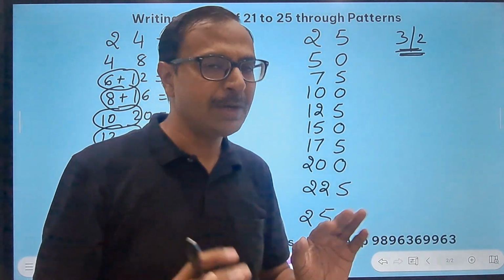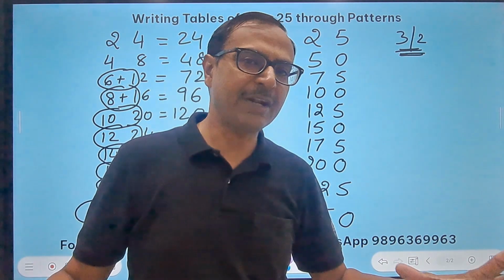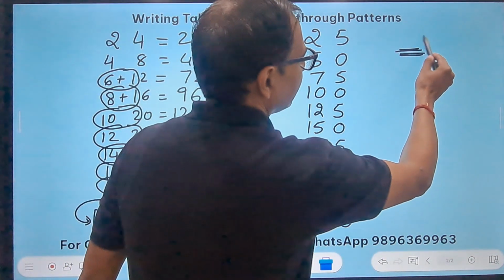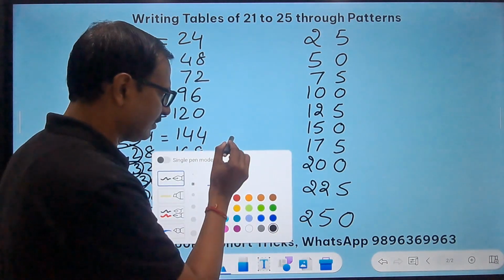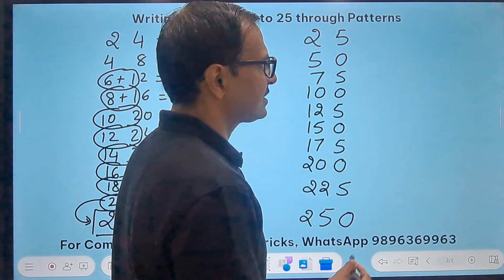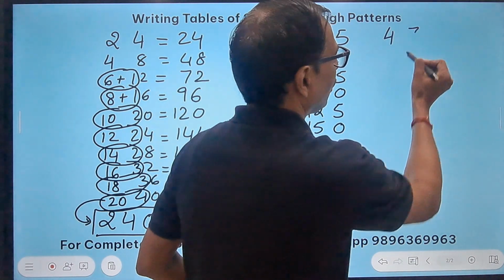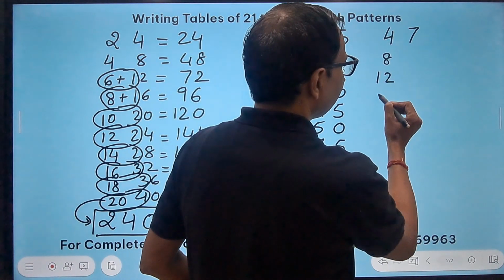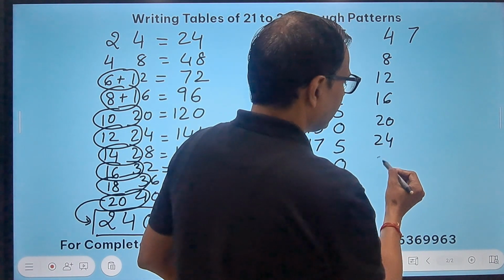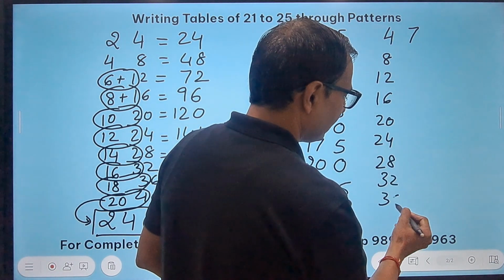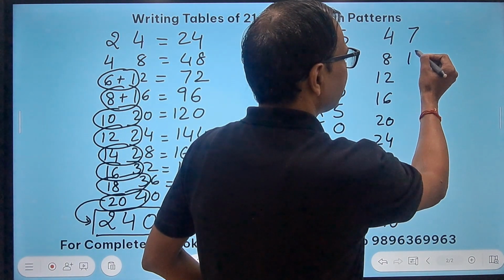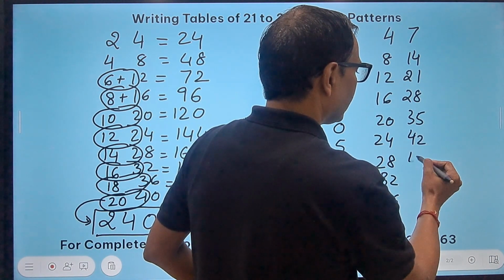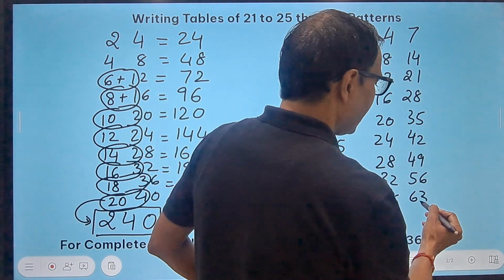I'll show you only one of them so that you can generalize it now and feel comfortable with any table. Okay. So suppose, let's make some space here. We have a number, I'll take a difficult number. Let's take 47. The 47 times table is a difficult task, but I know the 4 times table: 4, 8, 12, 16, 20, 24, 28, 32, 36 and 40, right? 7 times table: 7, 14, 21, 28, 35, 42, 49, 56, 63 and 70.